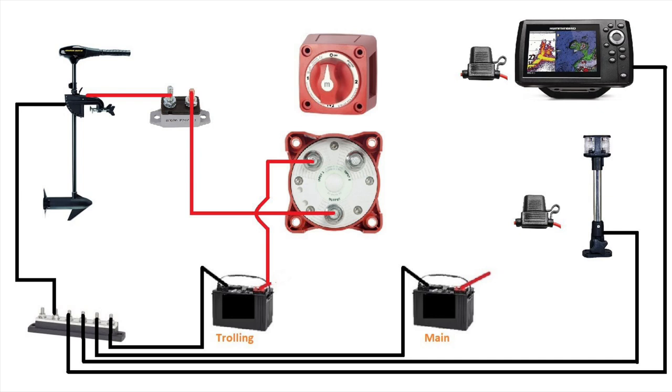Now let's go on the main battery. First thing we're going to do is add a positive bus bar so it's less complicated to see our connections. On the positive bus bar we can connect our navigation lights, our fish finder, and all equipment that we want to have running. Now to bring power to the equipment, we need to connect the positive of the main battery to the positive bus bar.